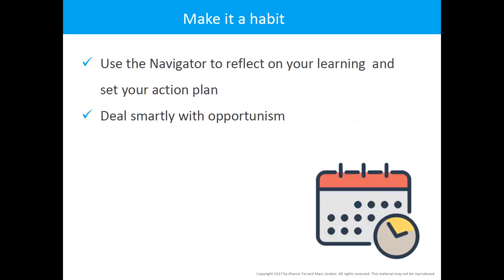Then I believe that it's quite valuable to make this learning process a habit. You can use the navigator to reflect on your learning over time. And you can do it just to set your action plan, not even your final strategic decision. So you've been learning over time. Entrepreneurship and innovation is a learning journey, and you can use the navigator to update and reflect on your new knowledge and figure out what to do next.